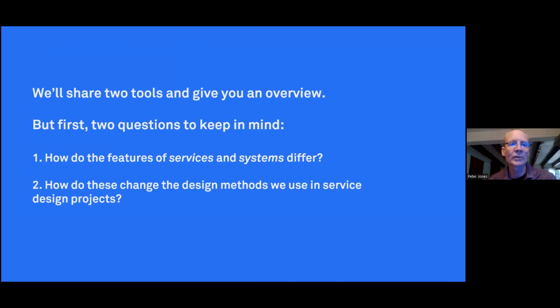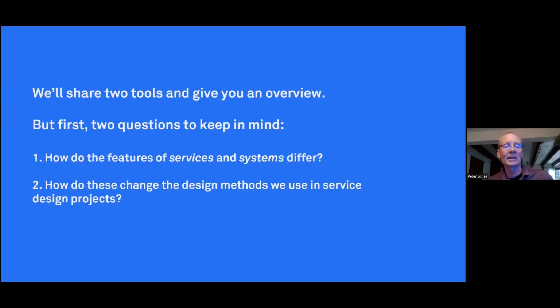So I'm going to share 2 tools with you. And we're hoping to spend about 35 minutes in this, and to have 25 minutes. I realize 10 minutes left to do that, but I'll share my tool in less than 5 minutes here. So we'll share 2 tools, and give you this overview. But first, I want to just pop 2 questions out there, to keep in mind for the facilitated part. And by the way, if you do have other questions and you don't want to lose them, put them in the chat, and we can come back to that in the Q&A.